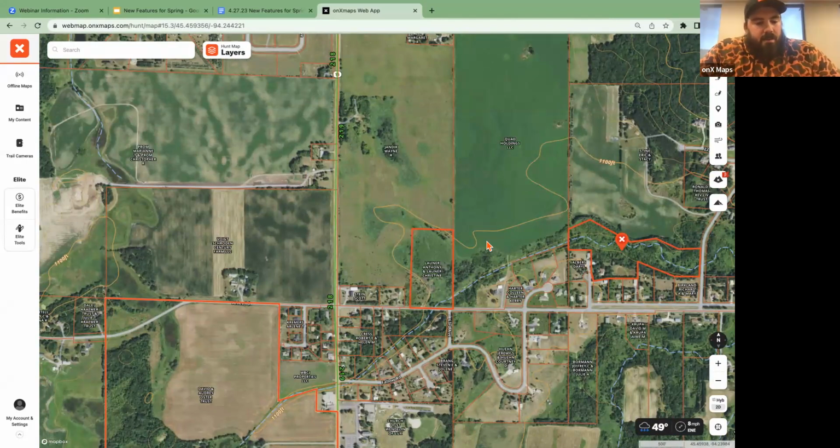Yep, good point. And there's no real right or wrong way to do this. We've had discussions at the office even. I don't use properties a whole lot because I mainly hunt public lands. We're lucky in Montana to have that option. But I group my folders or my hunts primarily by species, and I color code them as well. So I have an elk folder, a deer folder, a turkey folder, bear, fishing, you name it, and they're all color coded. Then I can easily turn them on and off as I need them.